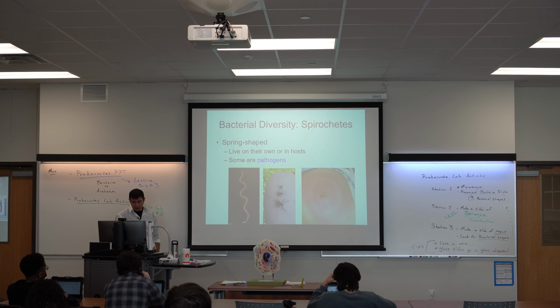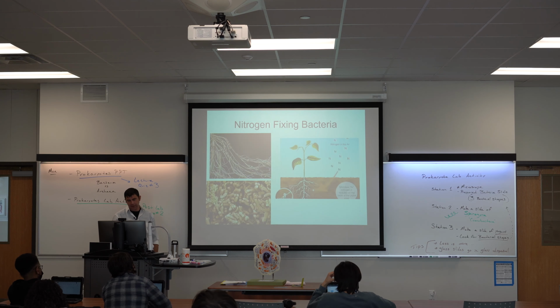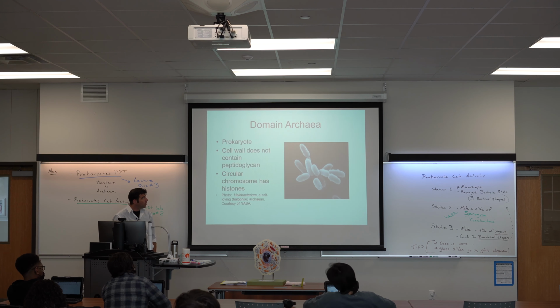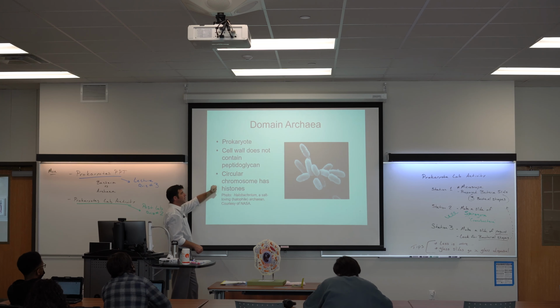Bacteria, like all the ones that we were just looking at, are living in normal environments: in tick saliva, on the food that we eat, in the soil. When we think about Archaea, these are sometimes considered extreme prokaryotic cells because they're not going to be found in normal environments that we encounter. To distinguish them from bacteria, we said that they lack that peptidoglycan in their cell walls. A lot of them have cell walls, they just don't have this particular protein in them.